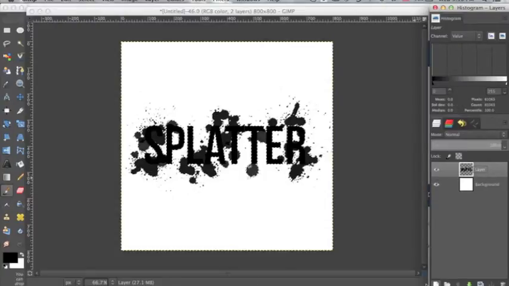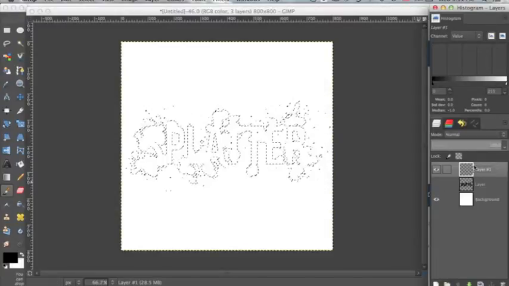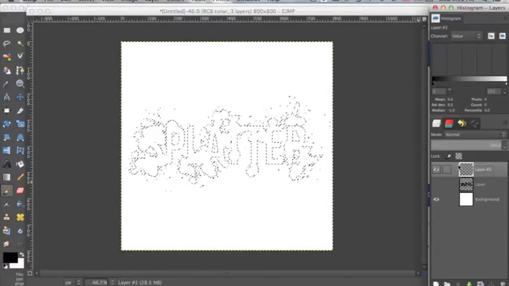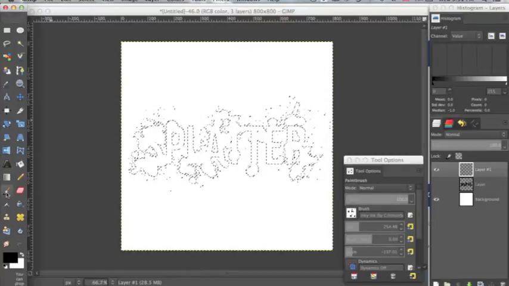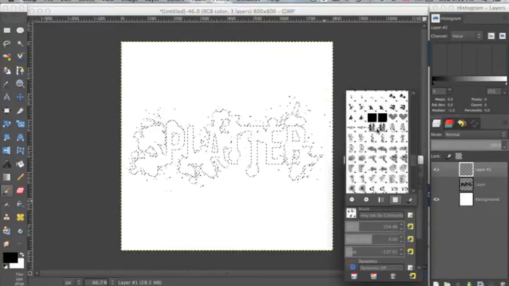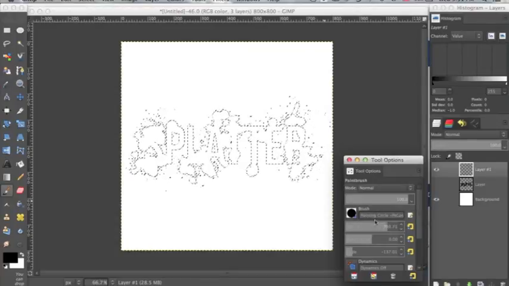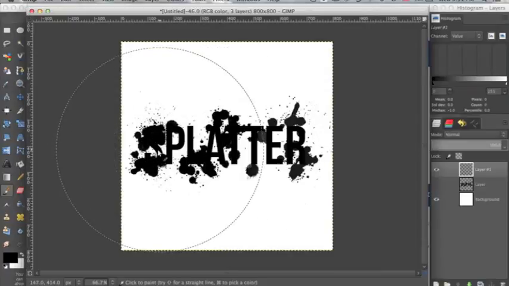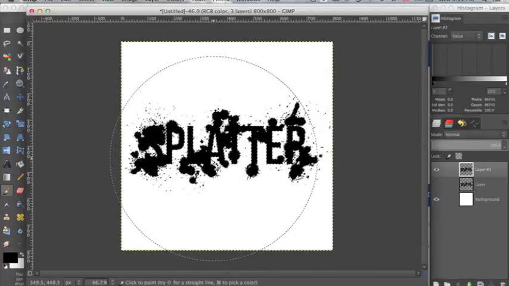Now we're going to create a new layer above that layer. And we're going to get rid or hide this layer. Make sure we selected the one on top that's blank. And then we're going to go over to our brush tool. And we're going to go to a solid brush. Make this size big. And go over this. And I go over it a couple of times to make sure there's no opacity left over from the brushes.